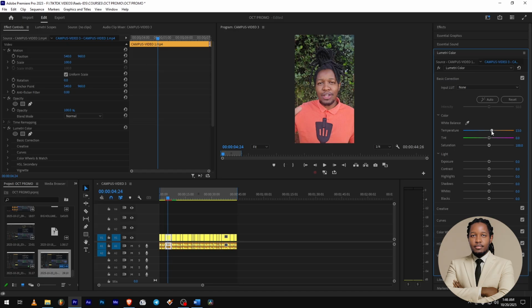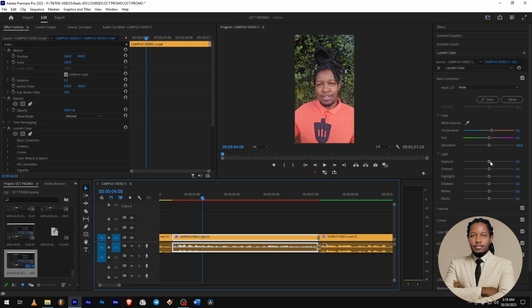If you shoot sometimes in the afternoon and it's cloudy, your video might be a little bit cold, so you can add some warmth. Now, warmth also works with some skin types. So if you boost this a little bit, it can add a little bit of pop to the skin tones and also to your environment. We're going to skip these two here for now, and then we're going to move over to our exposure.